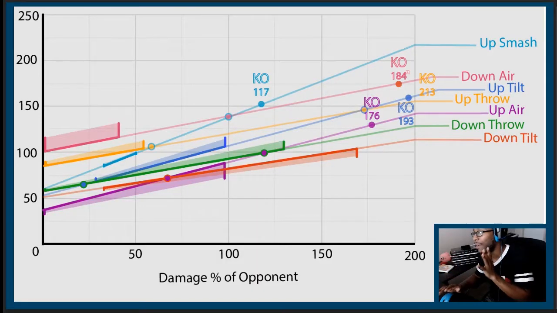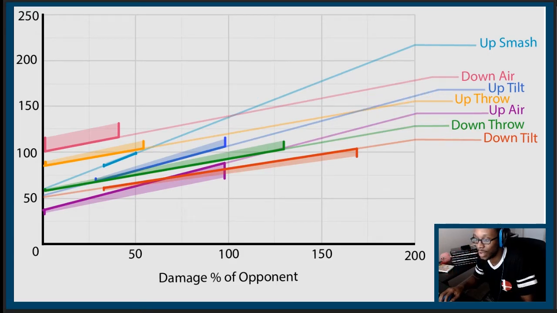So check this out. This graph looks a little bit crazy, but I want to simplify it for you and explain exactly what's going on. So let me just take away the KO markers and let's focus on just a few moves at a time. Let's start with up tilt and up smash.